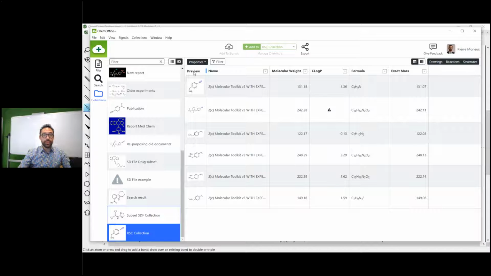From there, what do you have? You have the various molecules. You have automatically generated names. So this is the name of the Word document, which drawing, which reaction, which reagent of that reaction, and some automatically calculated properties that appear.